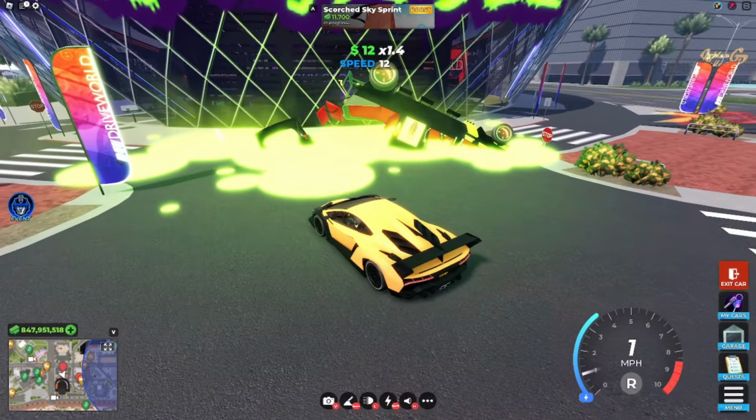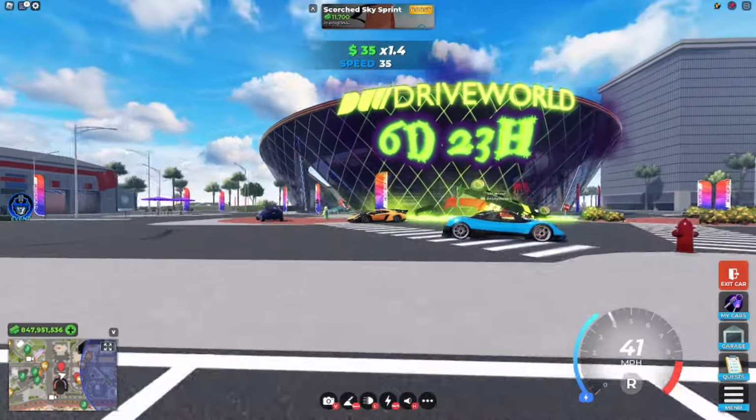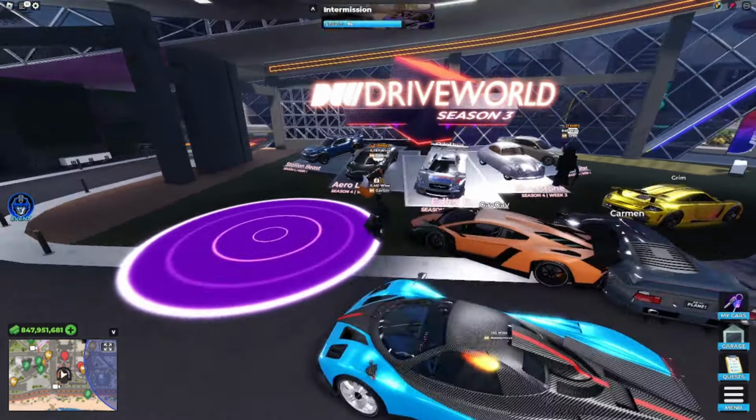And then we also have a coach that's like an acid or something. And there you can see what it looks like once it's changed. And we have a brand new season, and these are all the cars that come with it.